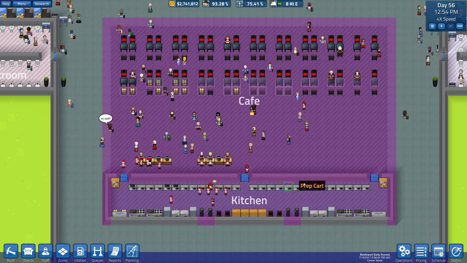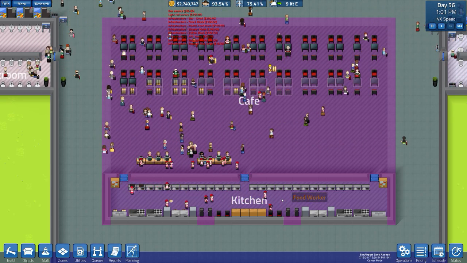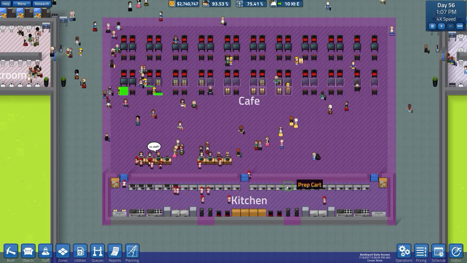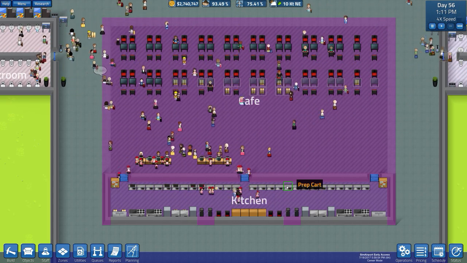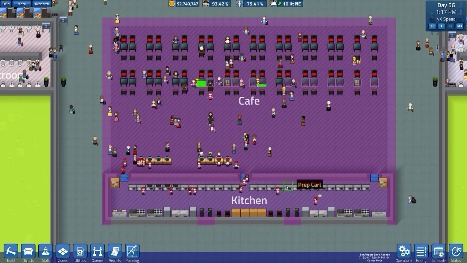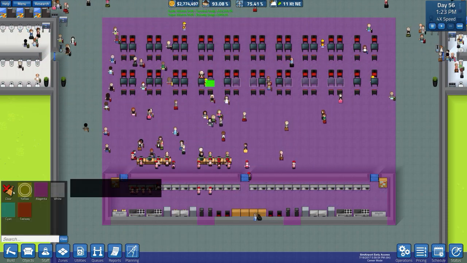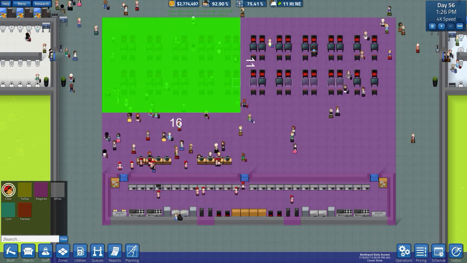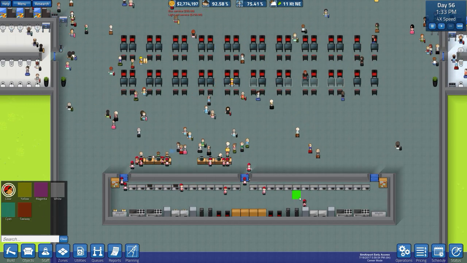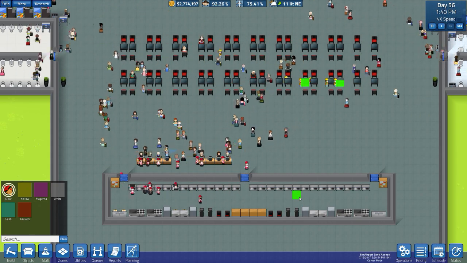If we don't have goods in the kitchen, to be purchased, so I think I've probably got too many prep carts, probably not enough storage. My goodness, look how many staff the kitchen and cafe take. Wow. Let's get rid of these planning marks then. Now we've made a start on this area. How does it look? It's not looking too bad.